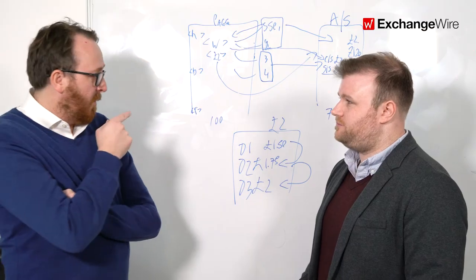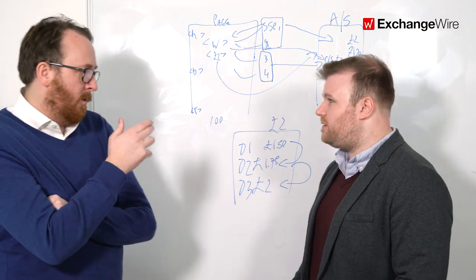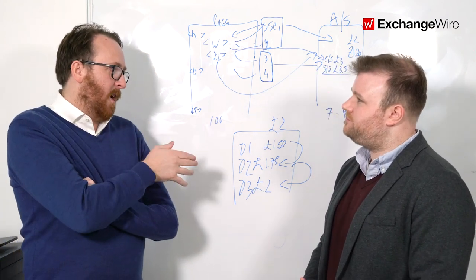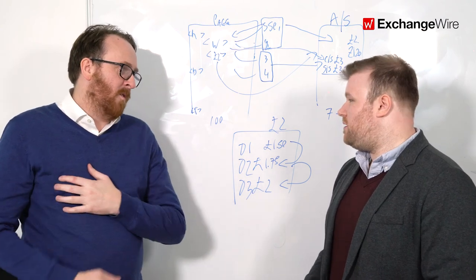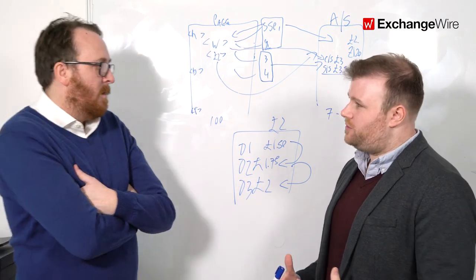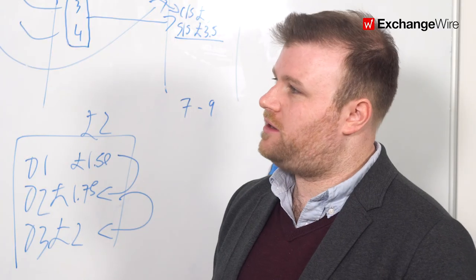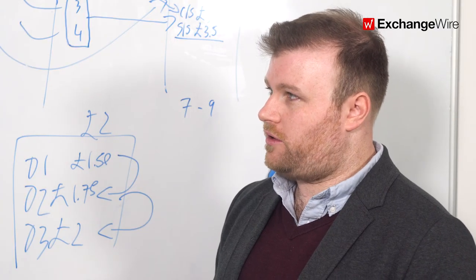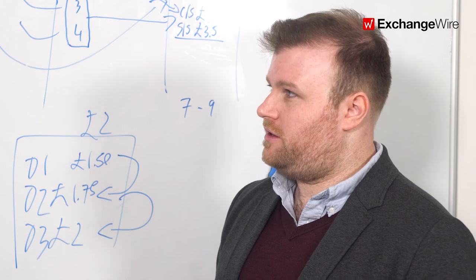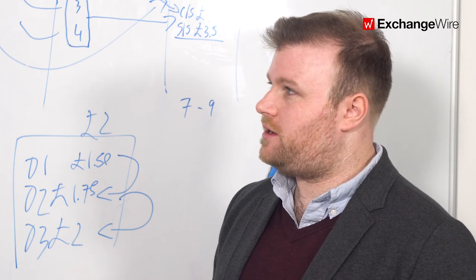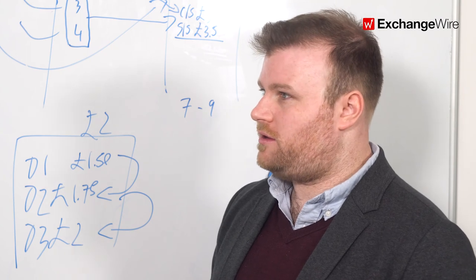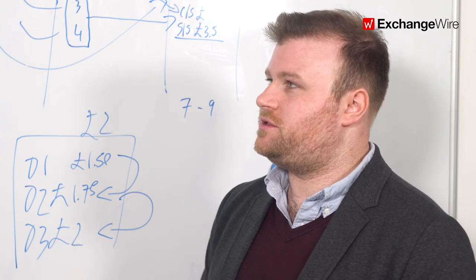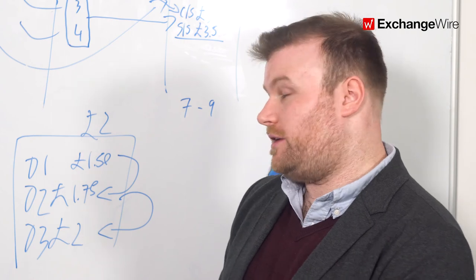Right. So what's the future here? Where do you think this is going to go? I mean, do you think everything's going to go server side or will it stay client side? What's the future for header bidding? So if I was a publisher, I wouldn't want to be dictated what choice I have based on whether I go for a client side or server side solution. I want to be able to cherry pick the different demand partners or SSPs I work with. I want to be able to pick all the ones I want and not be limited because I've chosen a server side or a hybrid solution or a client side solution.